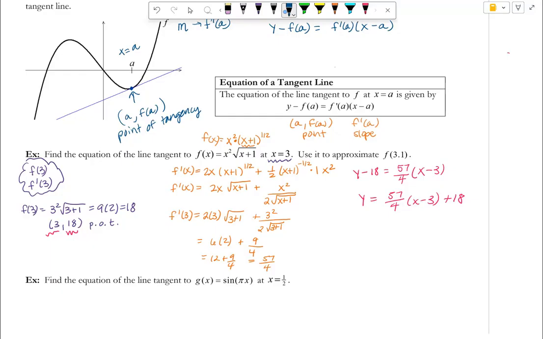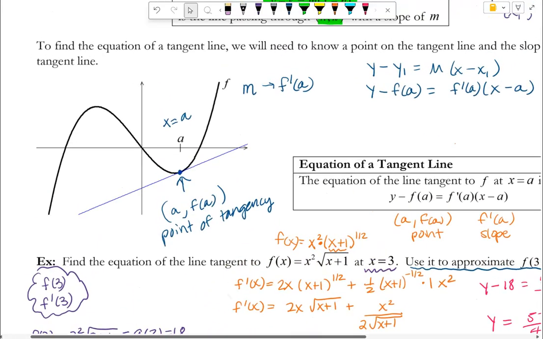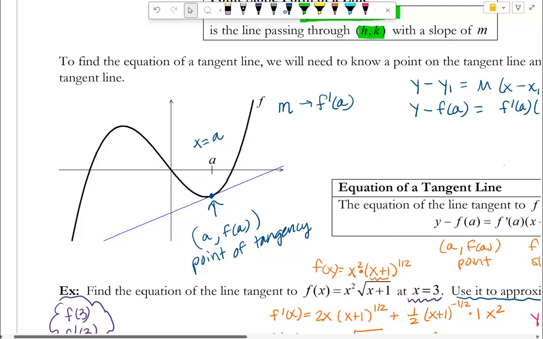So oftentimes, we will use a tangent line to do what is called a linear or a local linear approximation, meaning that if I have my tangent line, I'm going to go up to this picture for just a second. If I drew in my tangent line at the point where x is equal to a, I might use that to approximate a value on my curve that's really close to my point of tangency. I'm not going to go too far away, because if I'm using my line, I'm actually going to get points on my line, whereas my curve would yield a different value.